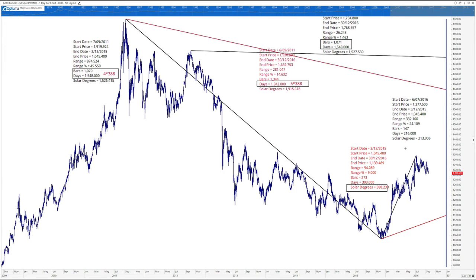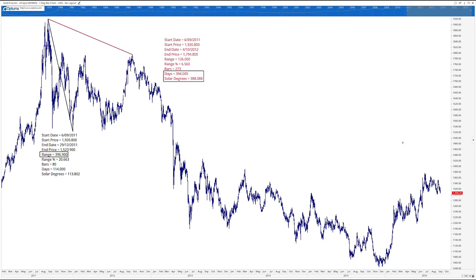I've got a third chart for you, which you might find interesting. Here's the major top. As you know, one of my Desert Man's many rules is the first range down rule. It works beautifully in stocks. First range down, whatever it may be, quite often in stocks, if it's a decent bear run, that range will actually give you the low price down here, or will give you the time or whatever. I don't care. I'm just aware of the low of the first range down, which in this case, from the 1921 top, is $396. So we go from that top over to the first lower top, and it's done in 394 days. So it doesn't get any better than that.